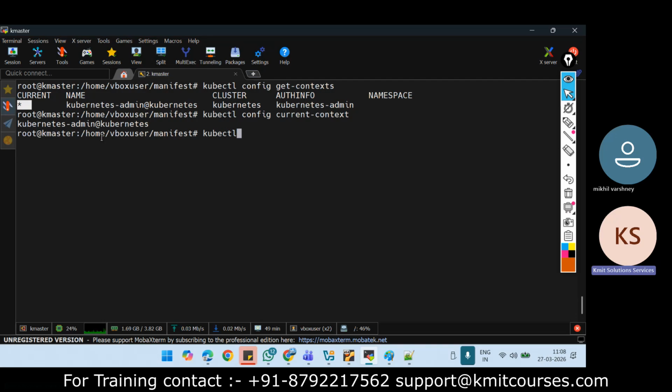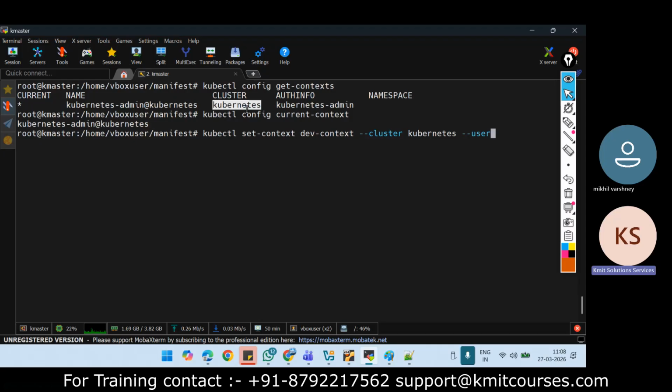I will say kubectl config set-context. I want to create a context, and the context name I will say is dev-context. I want to use a cluster, and the cluster name is this one, because I only have one cluster.